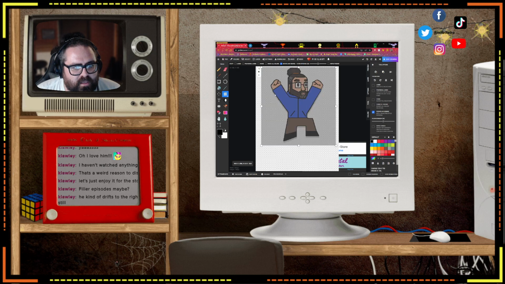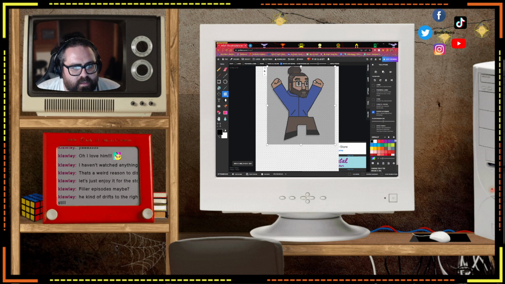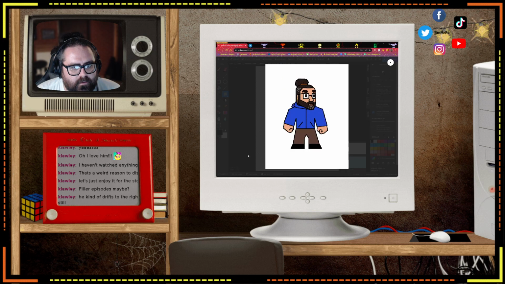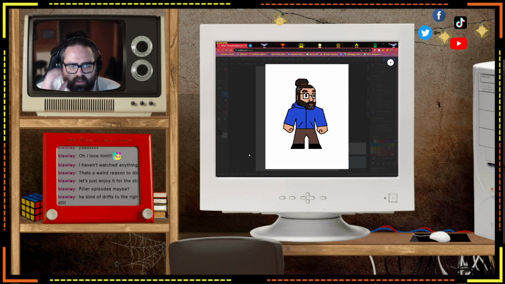And if you look, you can see the frame before it as a layer underneath, which is super nice. So it helps with lining things up a little bit. Now let's see that. There we go. That's a lot more in line.